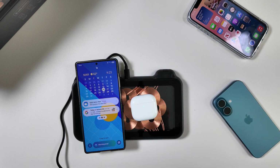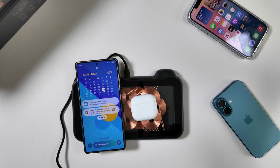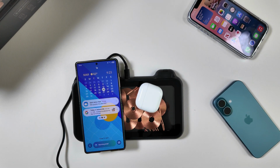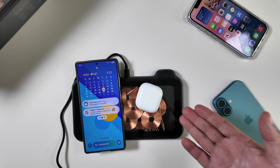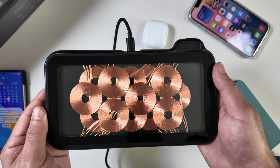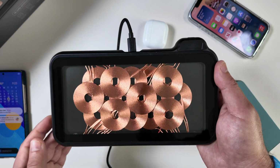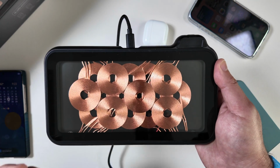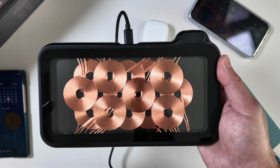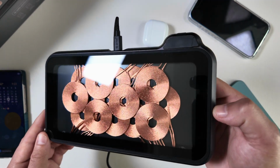And it's as easy as just plugging and playing, or I should say setting and forgetting, because that's all you need to do. In a rush, instead of having to line anything up, just throw it down and you are going to be good to go. I think this looks really cool, and again, there is a non-transparent version as well if you don't like seeing the coils. But if you were an AirPower fan and disappointed that Apple never released it, Zens is here to the rescue, and I really do like the look of this device. I can't stress that enough.